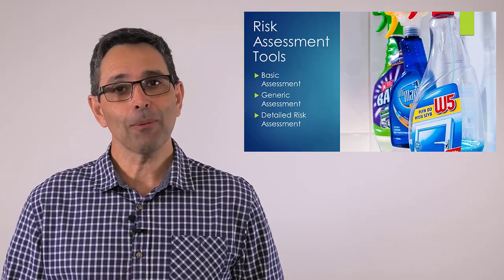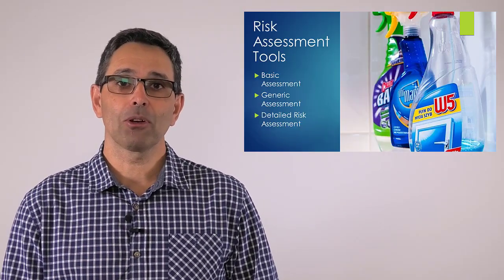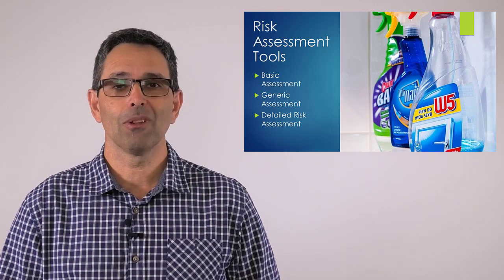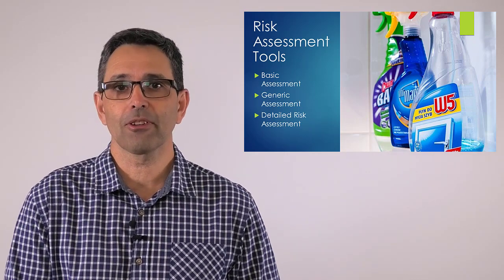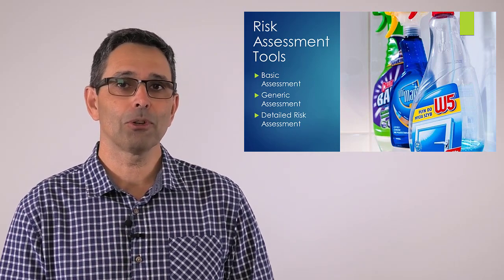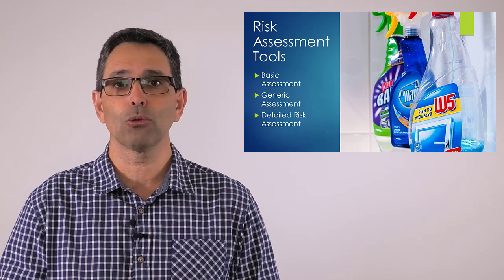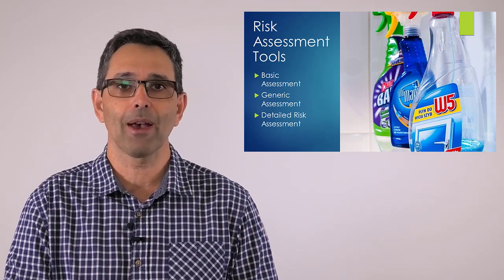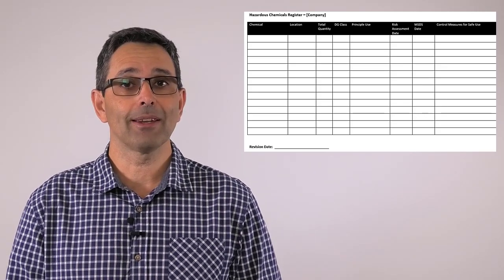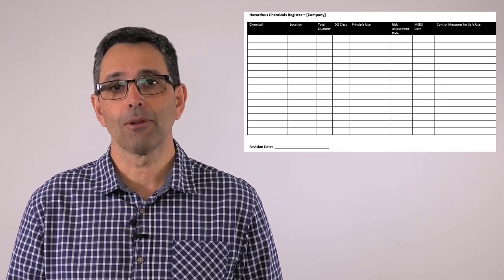Okay, so the next thing we need to do if we identify a chemical as being hazardous is do a risk assessment on that chemical. There's really 3 different types of risk assessments we can do. We can do a very basic risk assessment, which is just going to be contained on the actual register of chemicals that we have. And we can have a look here and see an example of a really basic risk assessment where we've just basically listed the chemical out and given a bit of a score or rating to do with the risk level of that chemical.